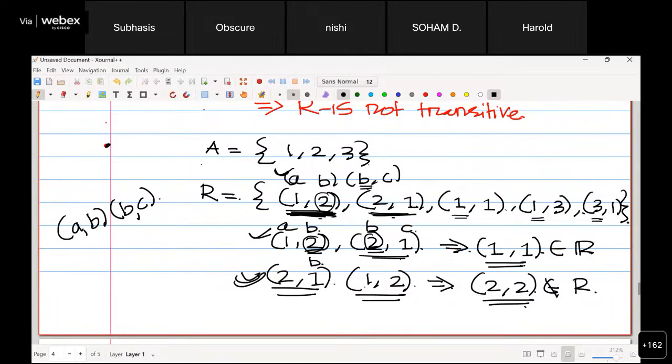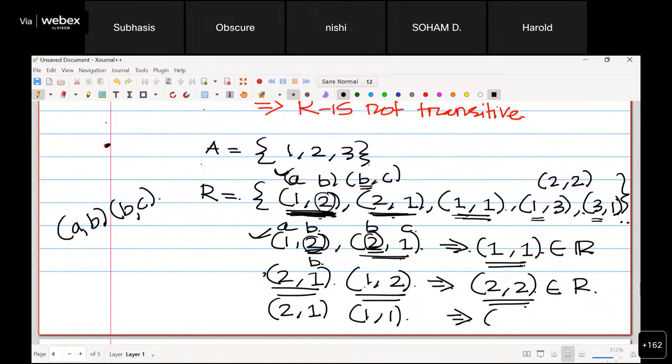See, it will also satisfy even if I include 2 comma 2. Suppose my relation is this, and now I have added 2 comma 2. Then it will satisfy for this, right? Then I have to go forward again and start with 2 comma 2. Is there any other possible pair that starts with 1? Let's say 1 comma 2. Then I have 1 comma 1. If I take 1 comma 1, then I will get 2 comma 1, right? Yes, sir. 2 comma 1 is there.